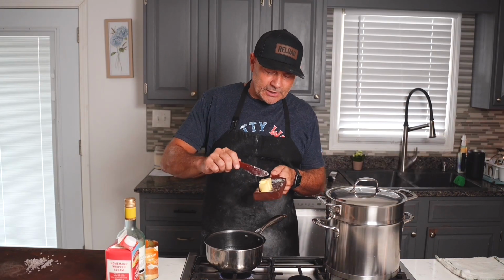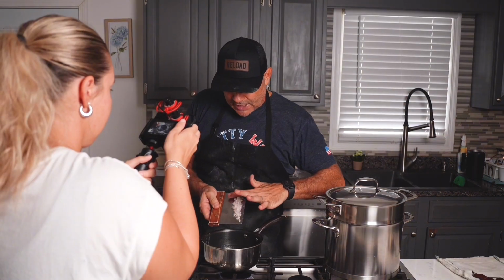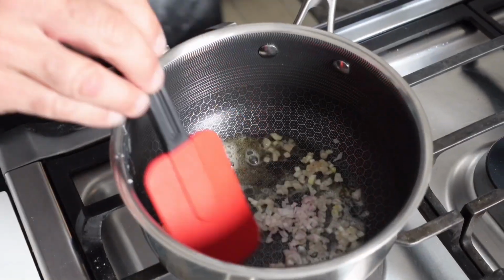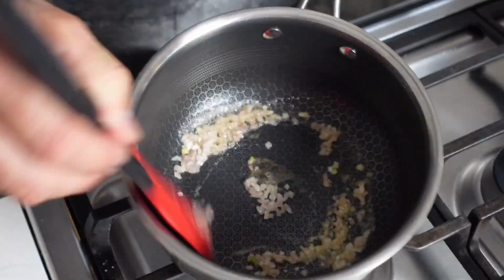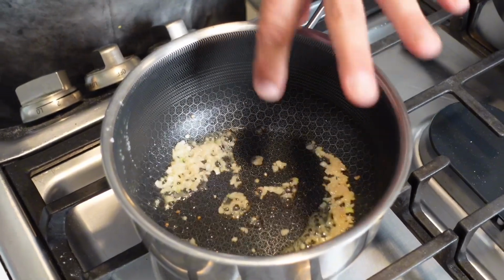All right, the next step is we're going to add butter to our pan, and then we're gonna add the shallots, and we're gonna cook those down. So get a little bit of butter. Butter's melted, now I'm gonna go down with the shallots. Butter, shallots, we're about 2 minutes in. You can see it's starting to brown a little bit.